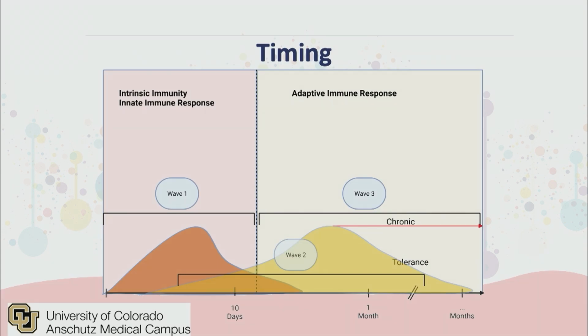All right, so this is sort of the timing of how these would happen, right? The initial response is immediate, this innate response, and then it lasts possibly to 2 weeks. But in that first week, towards the end, you're also getting that initial adaptive immune response. And that's your second wave. And then there's this third wave that's probably around the second week, where you have this prolonged, first you start reacting to the transgene itself, and then you have this prolonged production of antibodies against the capsid. And potentially, you could have reactivity against the transgene itself, but if you develop tolerance, then that should wane over time.